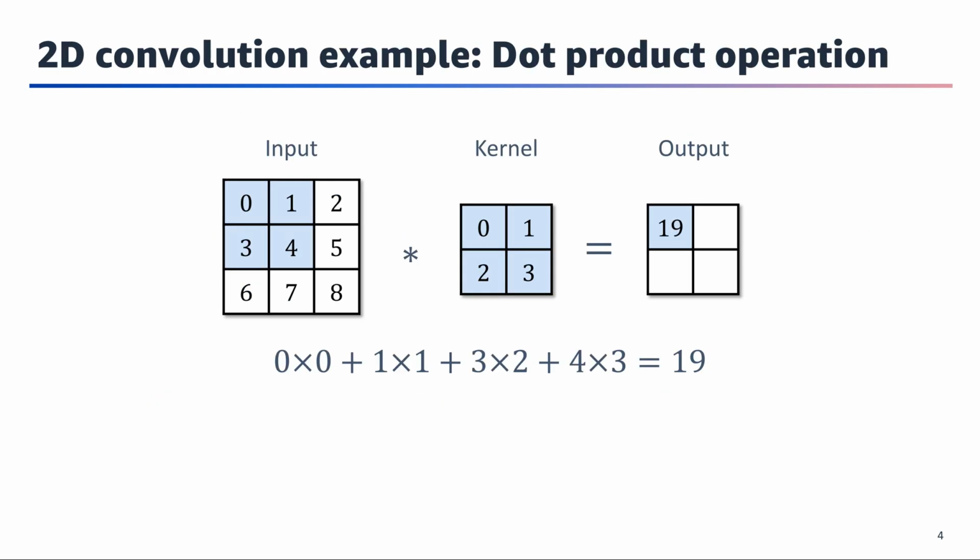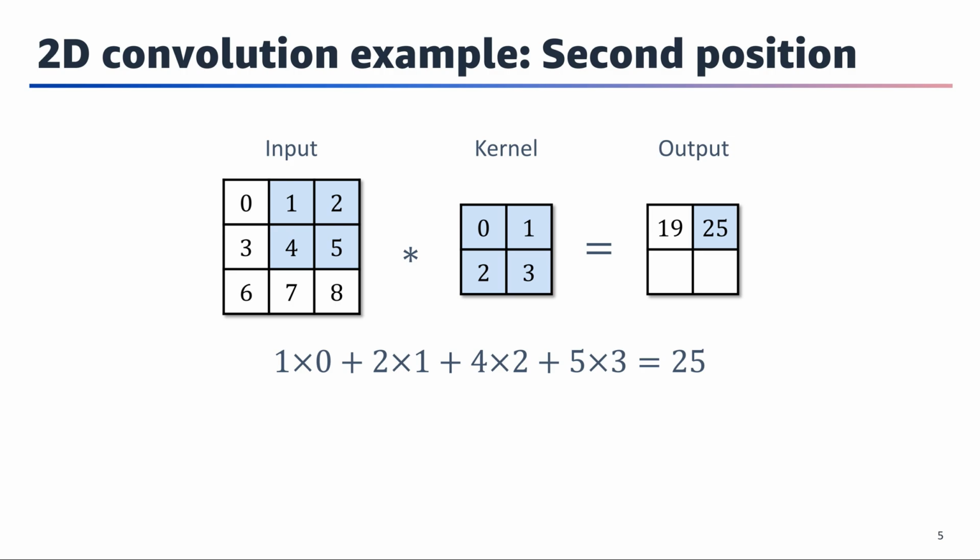To calculate the 2D convolution, use the kernel and slide it over the input image. Multiply each element in the input with the corresponding position in the kernel, and then sum up the terms. This is called a dot product operation. The kernel moves to the second position. Now apply the dot product to the next inputs with the corresponding position in the kernel to create the second output value. The kernel moves down to calculate the third output value. Finally, the last element is computed from the final position of the kernel.